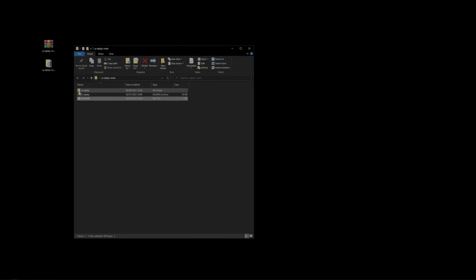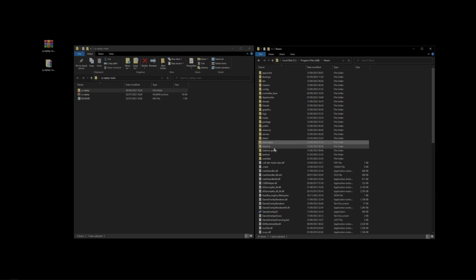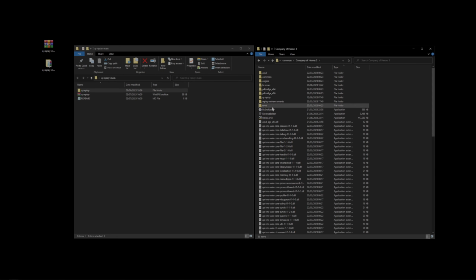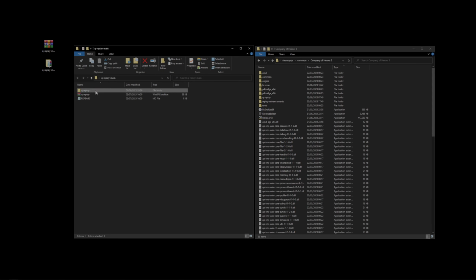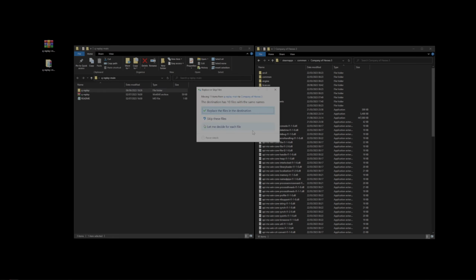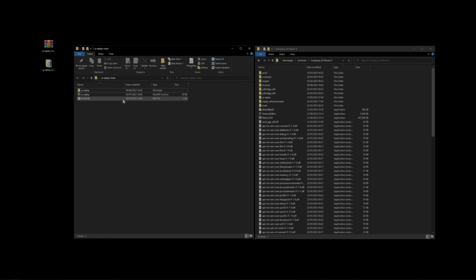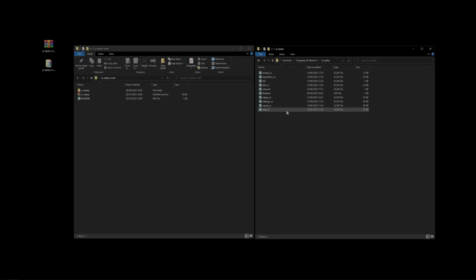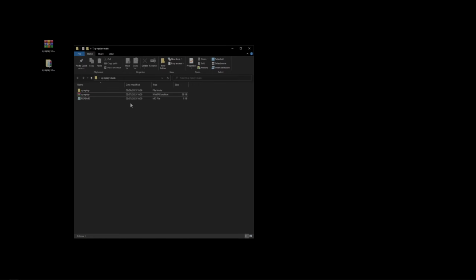Once we've created our folder, the next step is to put it into our Steam directory. So we're going to click that and navigate to our Company of Heroes 3 folder, and anywhere in here is fine. All you want to do is click, drag and drop. I've already got it there, so we're going to copy that in. So installing the replay system is as easy as that. So you should have a Q-Replay folder in your Steam Common Company of Heroes 3 directory, and it should look something like this.